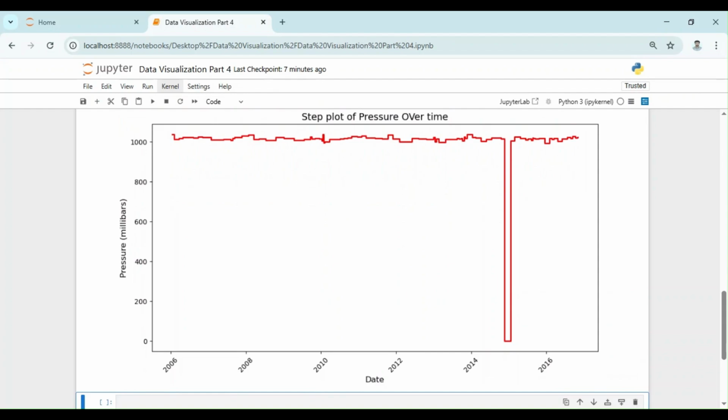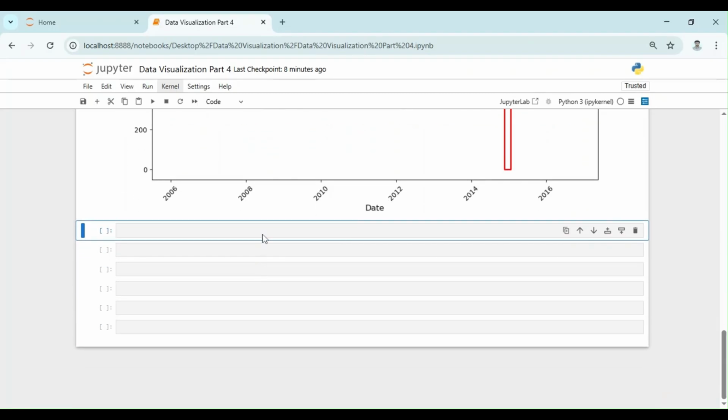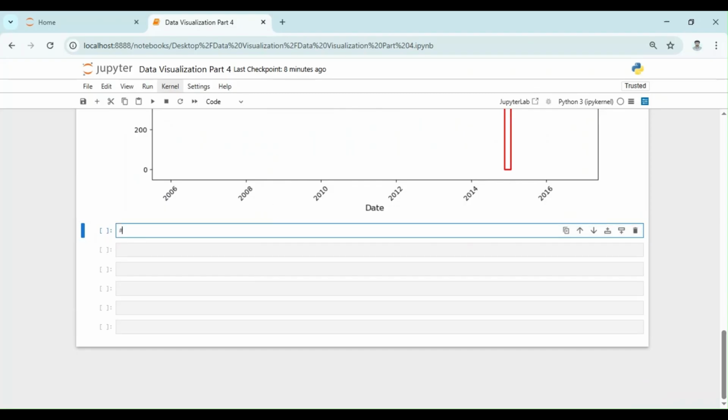Looking at our plot, we notice a sudden drop in pressure at a specific point, which could indicate an extreme weather event or an error in data collection. This type of visualization is crucial for analyzing pressure variation, identifying anomalies, and understanding atmospheric patterns in meteorological studies. Now let's move on to our next chart, the area chart.